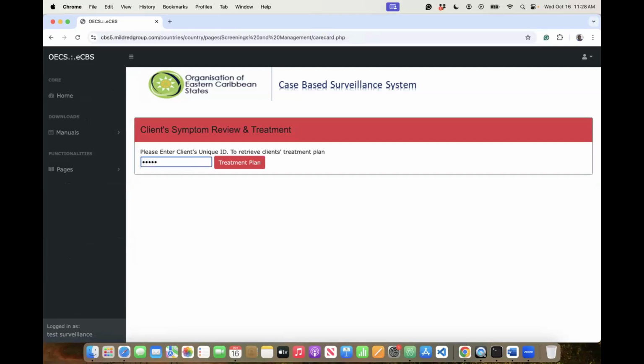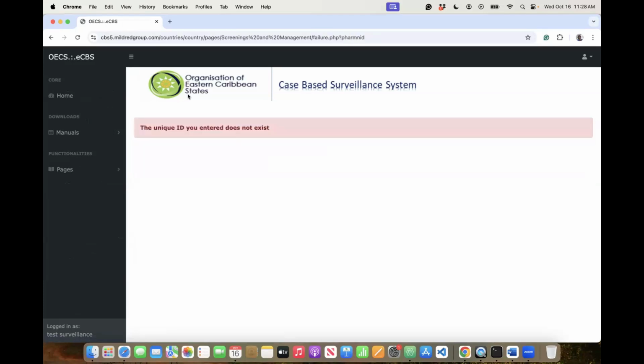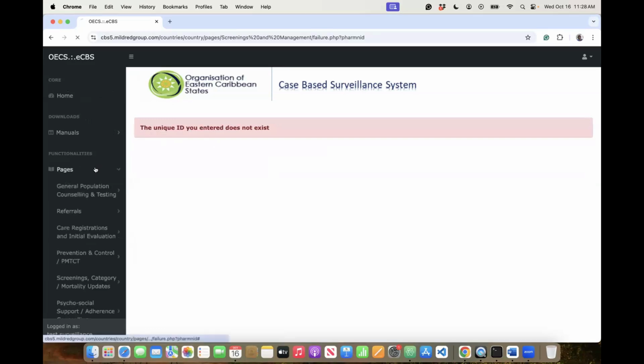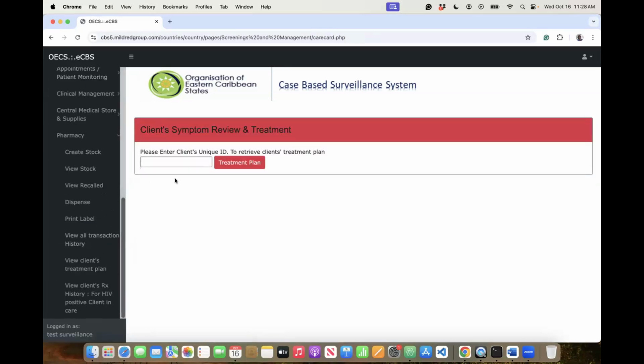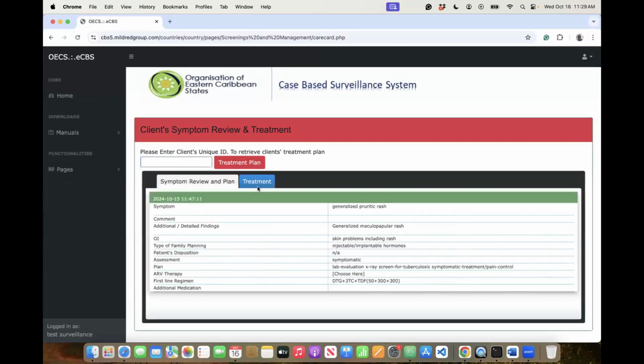So the treatment plan, I think you can only view for HIV clients; you can view other screenings here. So that's why this is not showing. For all other treatments, you can view that. The treatment plan for HIV is what you can view. If the client was an HIV client, let's look at an HIV client. I don't think we filled in any treatments for the one we used yesterday. KB 95F October. Okay, so we have the symptom review and plan here for yesterday.